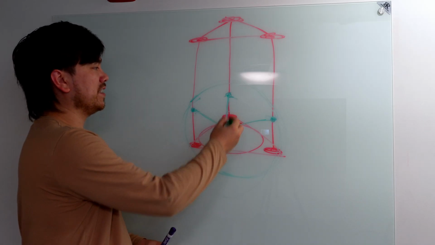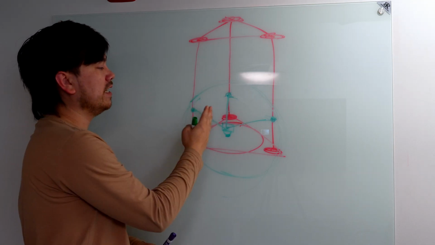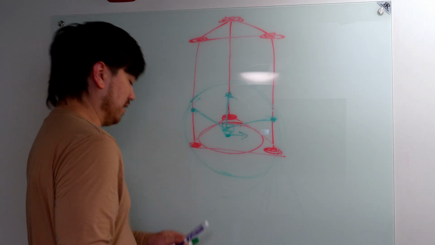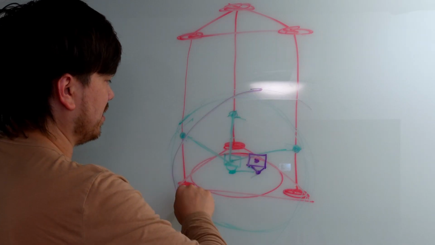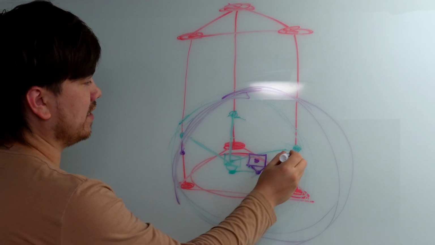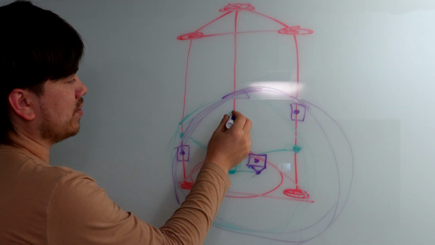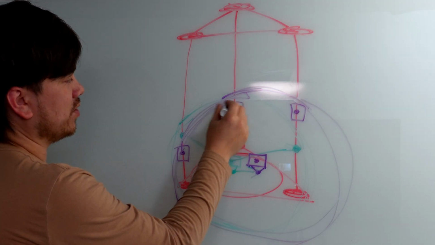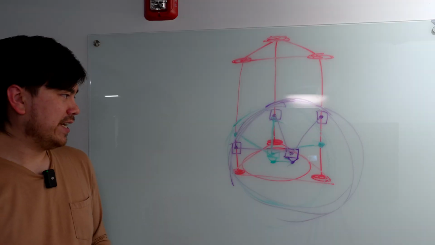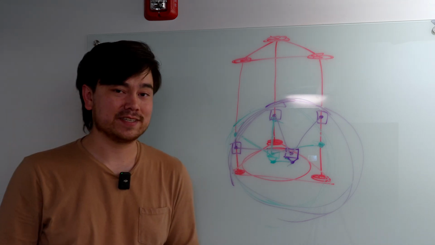If we wanted to move this up, then that sphere would move upwards and all the intersection points would move upwards. If we wanted to move this to the right, then we would redraw our sphere over there. Let's say it looks something like this. So our intersection point is going to be lower on this side, it's going to be higher on this side, and it probably will only change a little bit on this side. Maybe it'll move up just a little bit. But then our linkages would look like that. Okay, so that's your crash course in how these delta kinematic systems work.